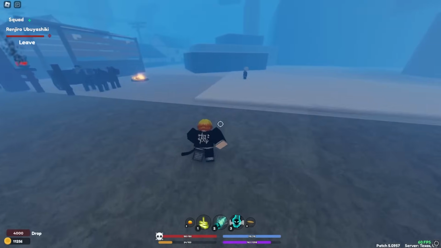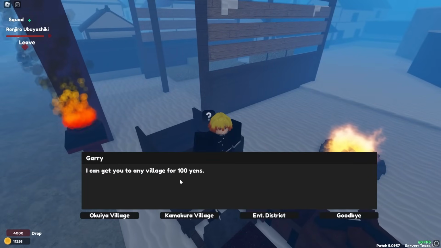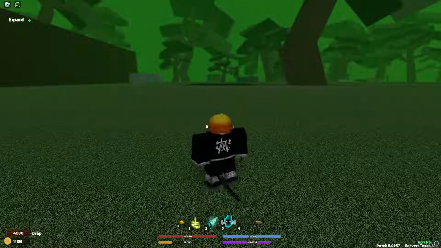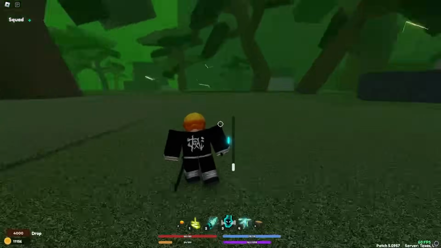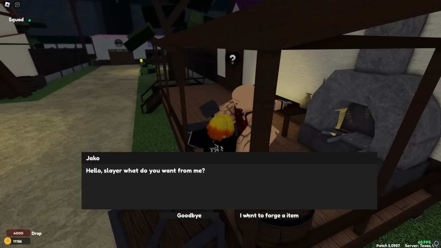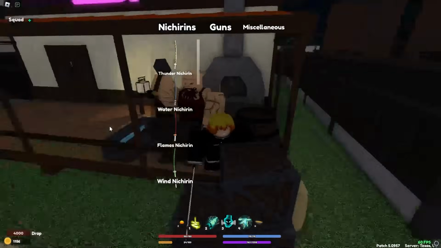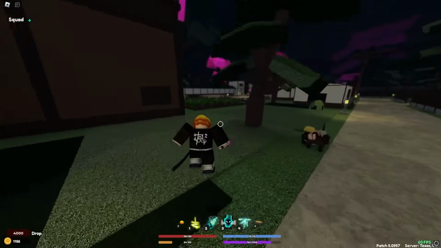Got the crystal essence, and now we need to travel to the Slayer Corps real quickly before we lose that 10,000. We can actually also unlock another move. I just realized I'm going to unlock the second form, Rice Spirit. Okay. Oh, why is there a blue demon following me? But this move, I'm not too sure if it's actually even any good. All right, blacksmith. I want to forge an item. And Thunder Nishirin Forge. There we go. And now we're left with a measly 1,000. It's not changed yet. I think we need to travel first and then it will change.